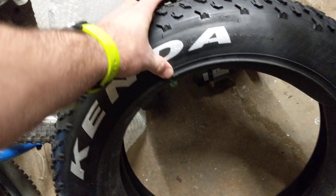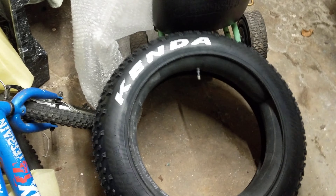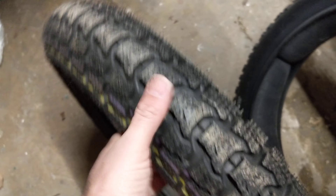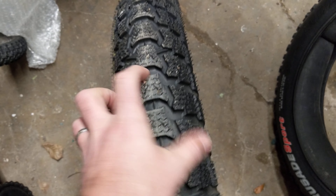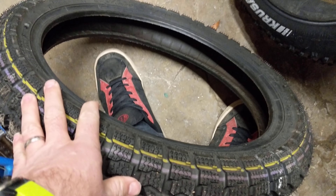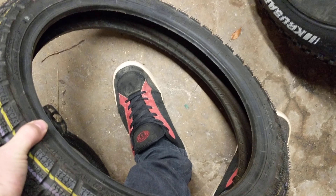I've put an inner tube in this one so it looks a bit more balloony, just to try and compare. The weight is quite a big difference — this is definitely a weighty tyre. Look at the sidewalls, they're so much thicker, but it is tubeless as well. It's just a hell of a beefy tyre but looks like a good match.